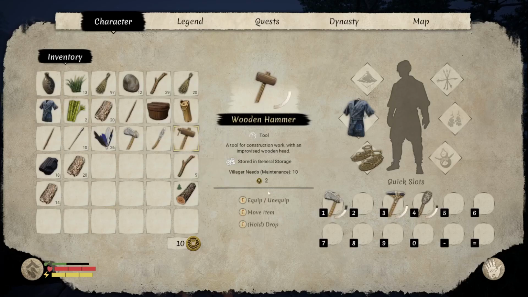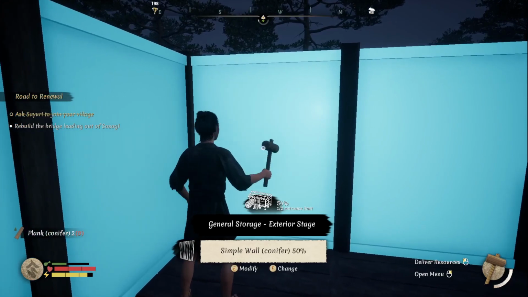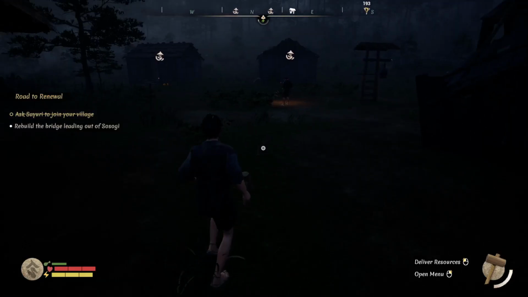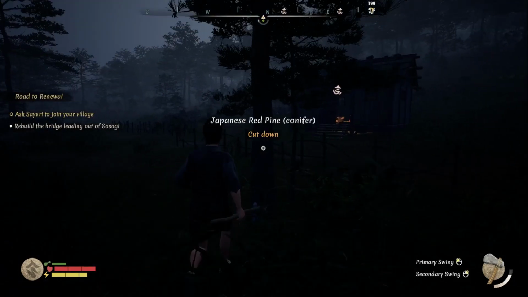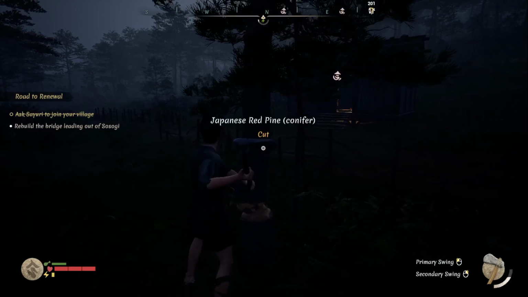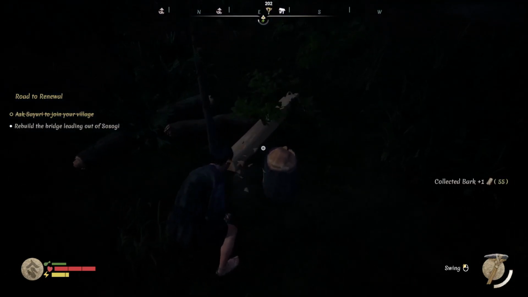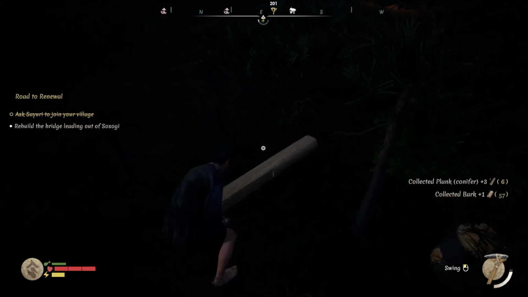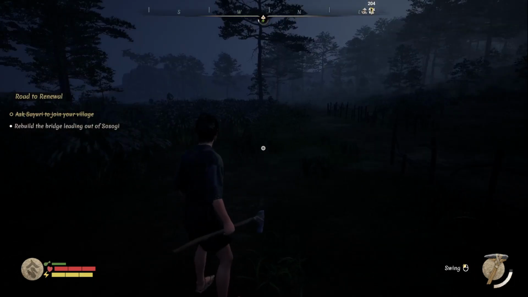Oh, whoa. Planks. Lots of planks. Oh, that works, I guess. Another axe. Do we have another axe? Yeah, we have another axe crafted up. How many do we have? We have 9 planks. I don't think that's going to quite cut it. No pun intended.